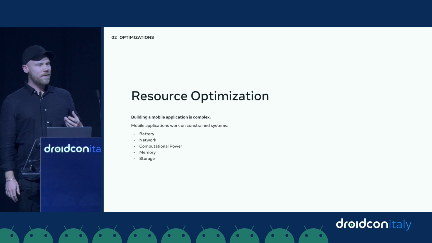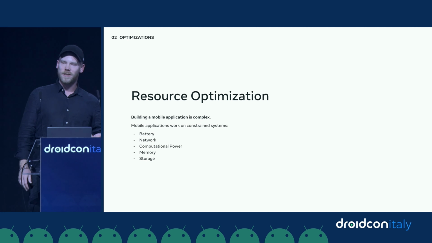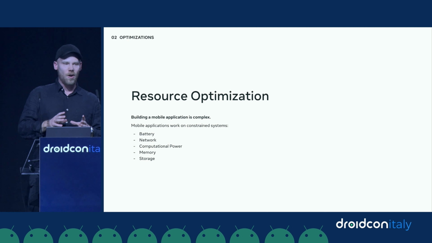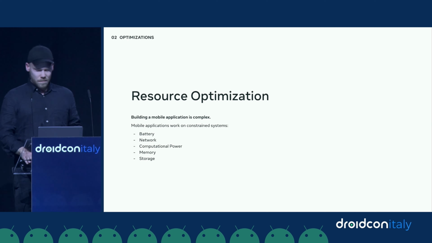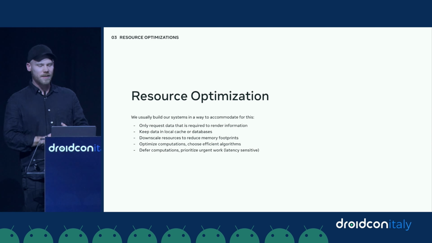So even though we are adding more computational power, better rendering capabilities, we are also getting more demanding, right? So we want higher frame rates, we want higher resolution, we want more connectivity, we want more sensors, we want pretty much everything in the phone, but it should still be super small and very thin. So we are building our systems to accommodate for this.